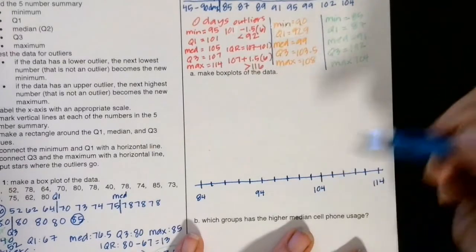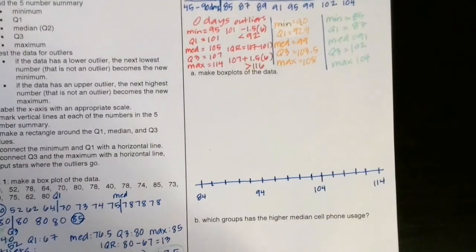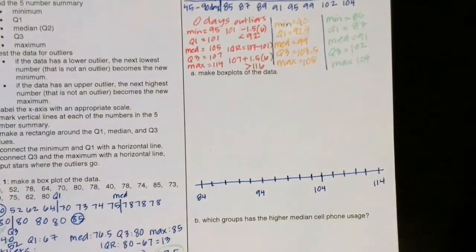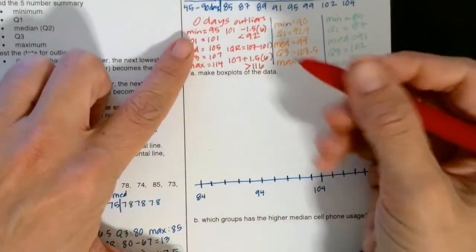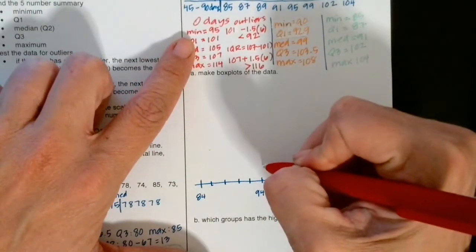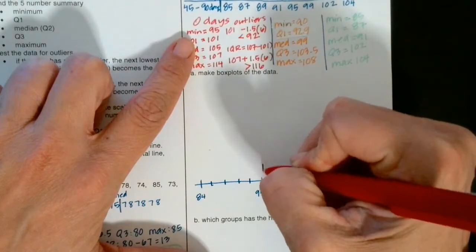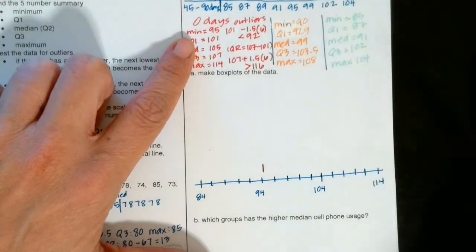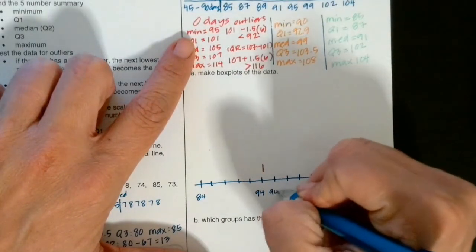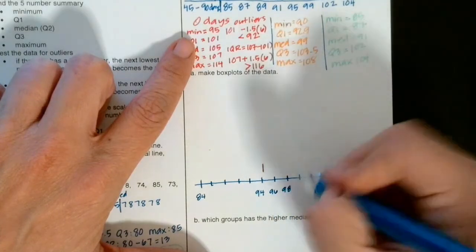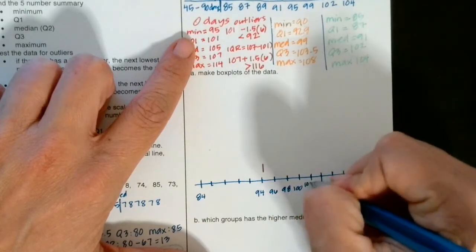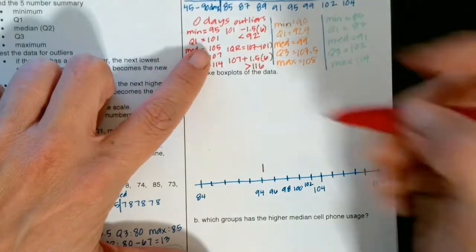This one is 104. Okay, so I'm going to color code mine. So I'm going to do this one right here. Remember, these are going by 2s, so I have 95. And if you want to put your labels, because it's hard for you, then it makes it easier.